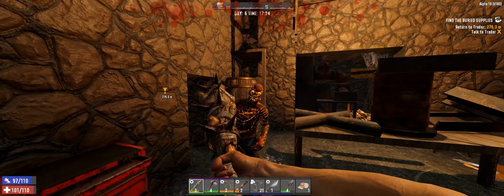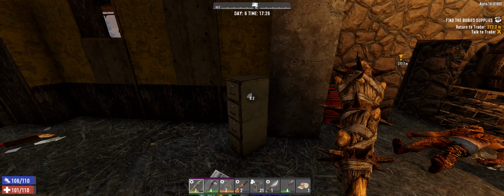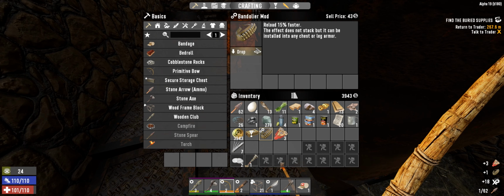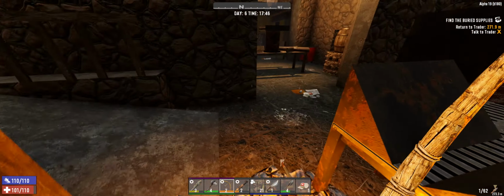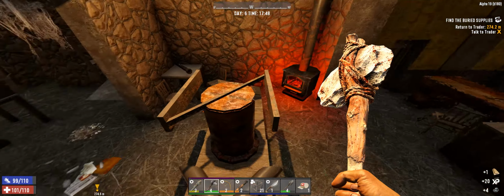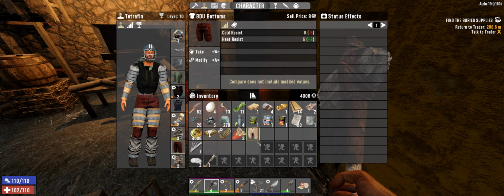The loot. Ammo pile. Oh, you'll get faster. It's big metal parts. I was hoping for better than that, actually. All metal parts. Money, money, money, money. Shorts. Not using anyway.